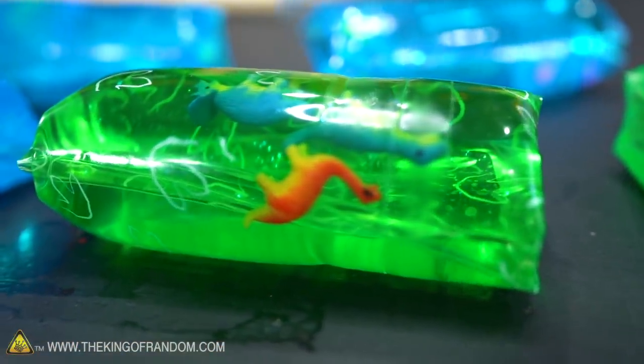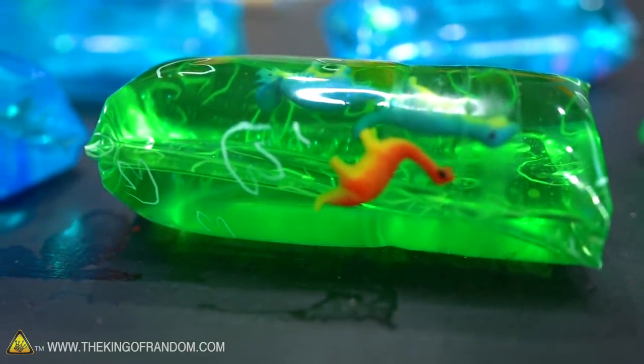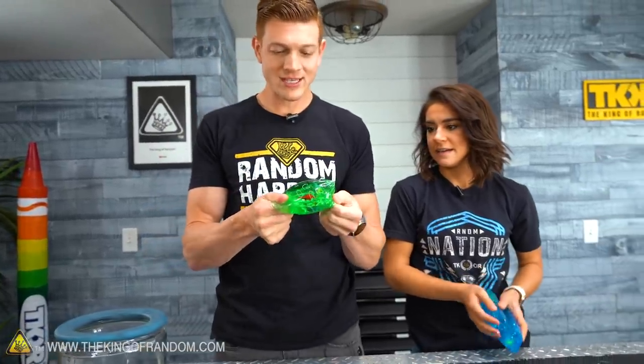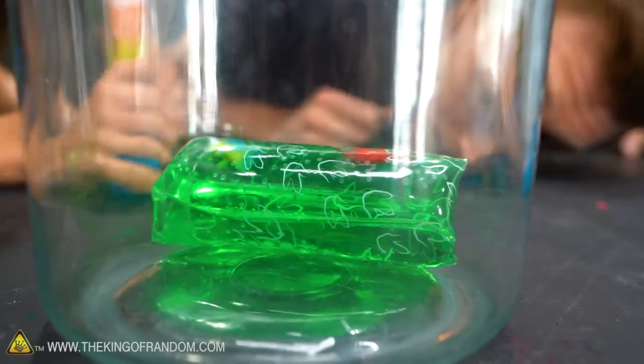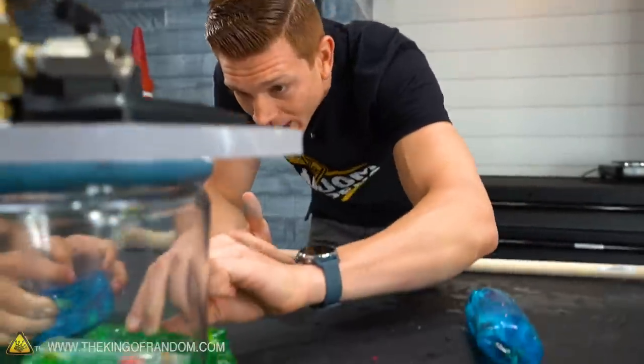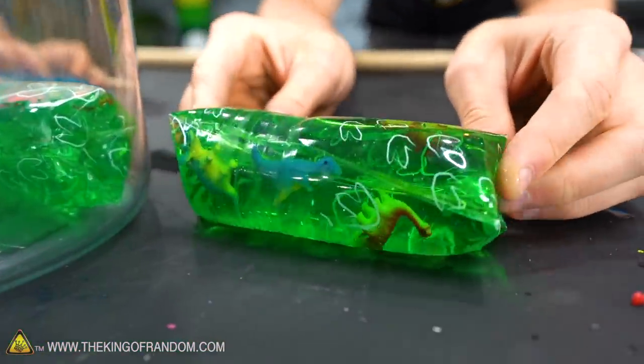Which one do we want to put in there? Let's destroy the dinosaurs. Okay, I want them. I want the toys in there. I want to play with the dinos. It's like the Happy Meal toy where you have to wait to eat your meal before you play with the toy.